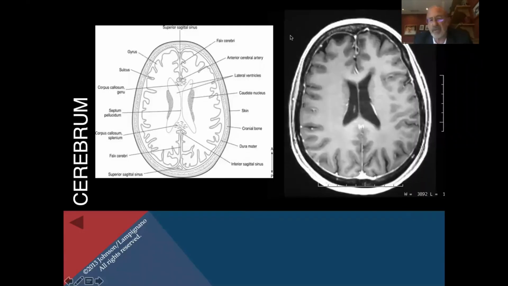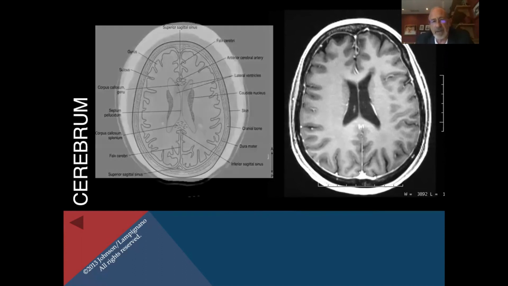As we work into the cerebrum itself, certain things we've talked about before, this would be anterior, this would be posterior. We'll find out this is the genu. Back over here is going to be the splenium. We'll talk about the ventricles, we'll talk about this little membrane, and then we'll see the first of several basal ganglia. So we start getting introduced to basal ganglia in the cerebrum area.